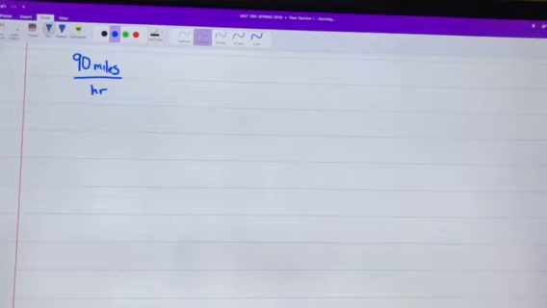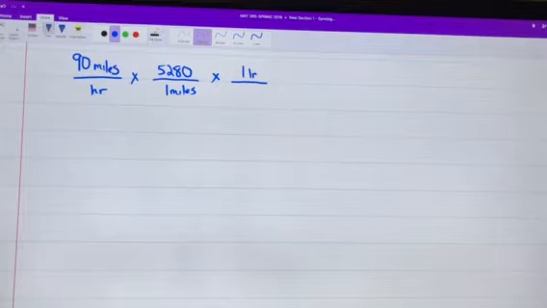Let's say we're working with feet per second, and you have a velocity of 90 miles per hour, and I put this in the context of feet per second. In the case of miles, for every 1 mile there will be 5,280 feet. And in converting in terms of seconds, for each hour we have 3,600 seconds.